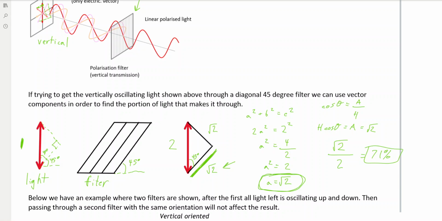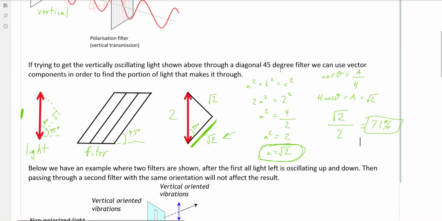Although that would be the halfway mark. No, it'll let exactly half the light through. Is that right? Yeah, because half of the light will be in the other direction. So normally it'll let exactly half the light through. Okay, sorry about that confusion.